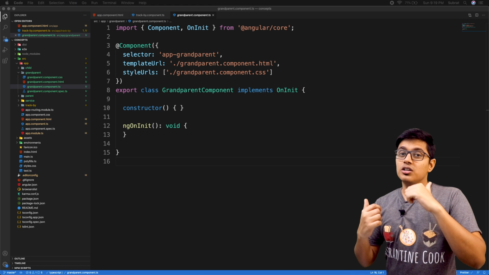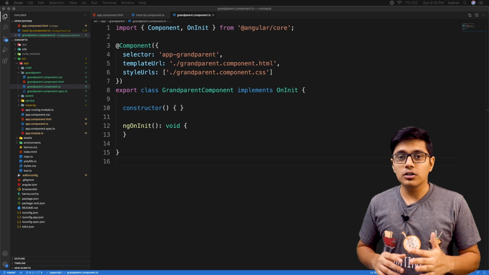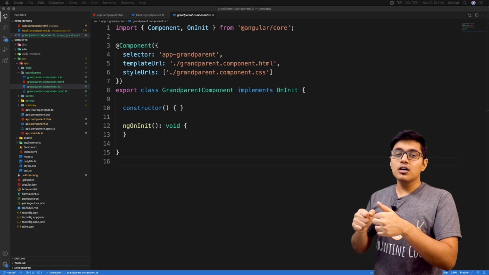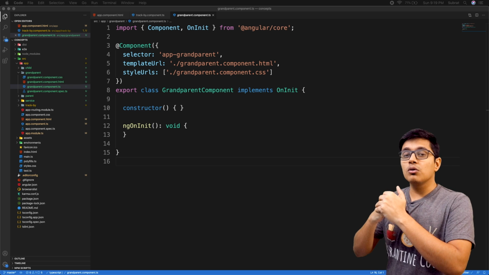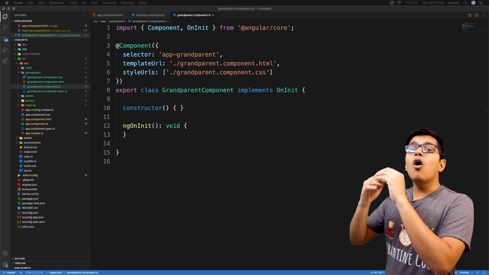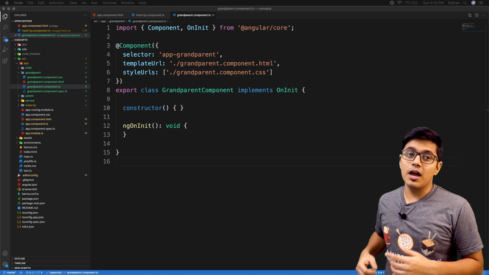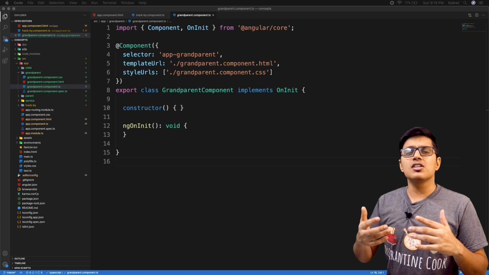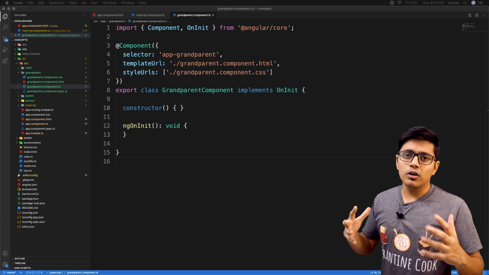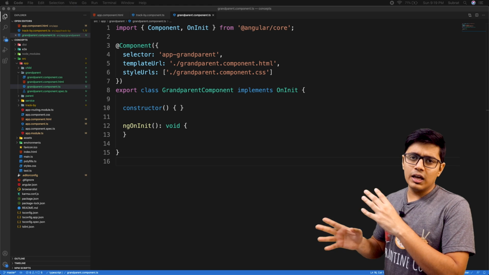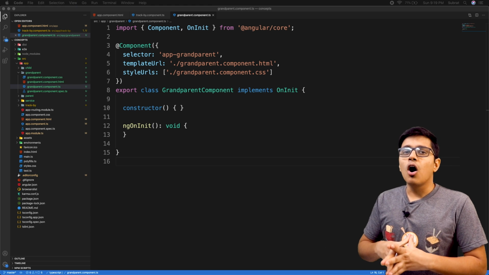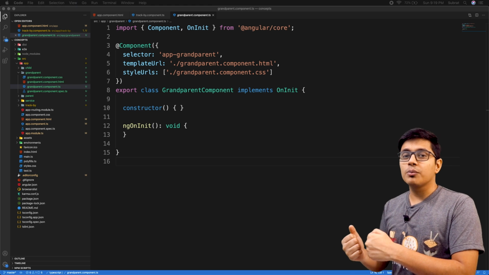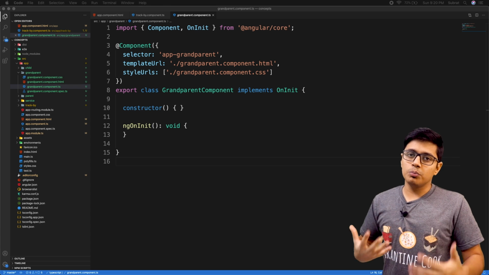As we have change detection strategy as Default, whenever you change something here, change detection will run for all your child components, and that's not good. It can hamper your application performance if you are doing a lot of data operations on any change detection. To solve that problem, we have our OnPush strategy.